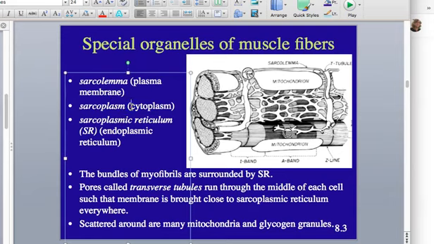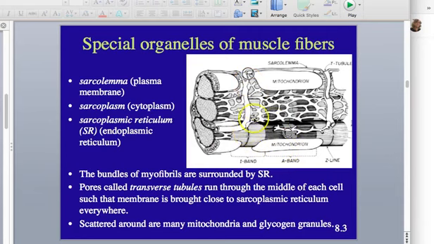Instead of saying cytoplasm fills these cells, it's called sarcoplasm. You may be catching on that sarco is, I think, a Greek word for muscle. The sarcoplasmic reticulum is analogous to the endoplasmic reticulum, which in a general cell produces proteins and lipids. In muscle it's basically a storage point; we're going to see it does something very similar, but we call it the sarcoplasmic reticulum instead. So we have these fibers, and the fibers are surrounded by the sarcoplasmic reticulum, which is important because that's where storage is going to happen.